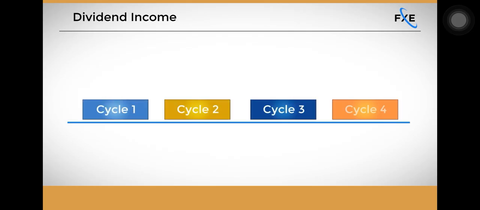The first cycle of the year starts in February and runs through to late March. The companies that trade ex-dividend in this period will pay their final dividend around 6 months later in the third cycle that runs between August and September. These are generally the companies that operate with a balance sheet date of 30 June.